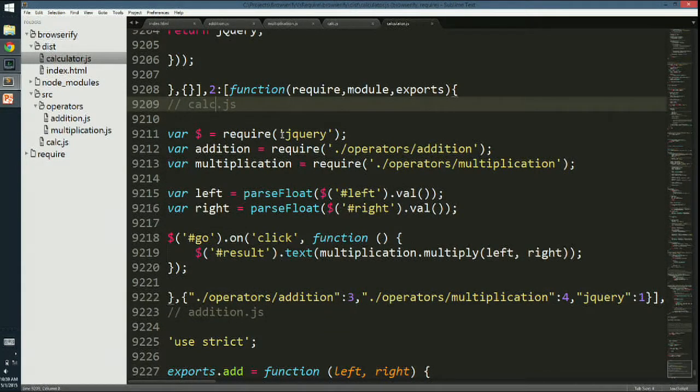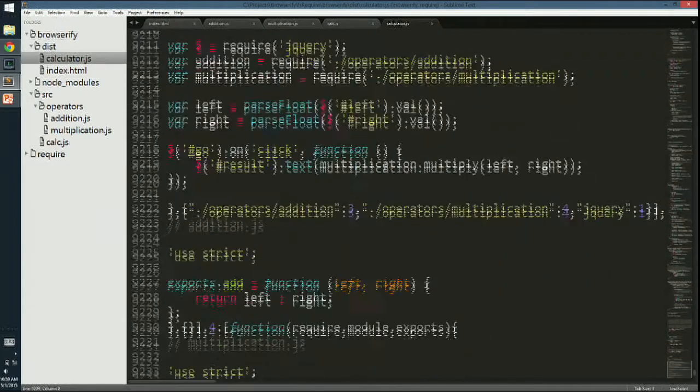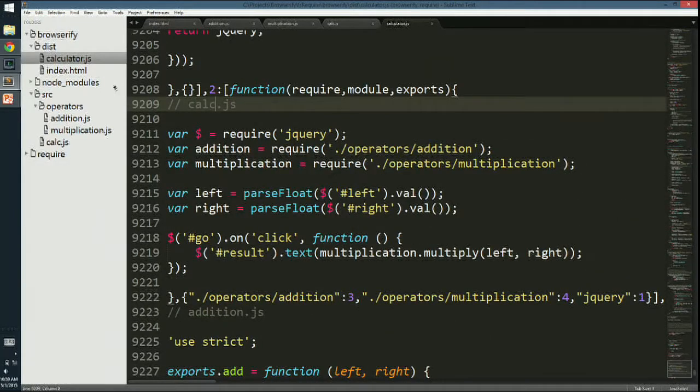Note that this isn't minified, but it also supports minification. There's a command line parameter you put on there, I believe, and it'll minify it. It can also do source maps, because debugging gets difficult when things are bundled into one JS file. Both Browserify and RequireJS support building source maps for these things to ease debugging. So this is what we get and we would deploy to the customer, is this calculator.js file.